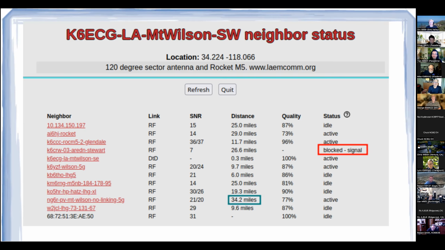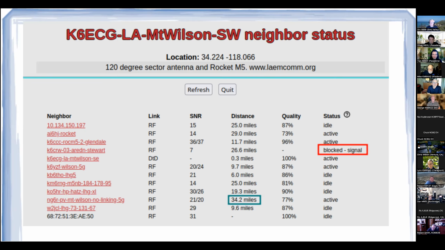For those of you who aren't aware of it, the LA basin is flat, but Palos Verdes sticks up out of that flat area right against the ocean, and they have a good view of the southwestern basin. So he has a dish antenna linking to Mount Wilson, and then he has a sector antenna providing service for local people.